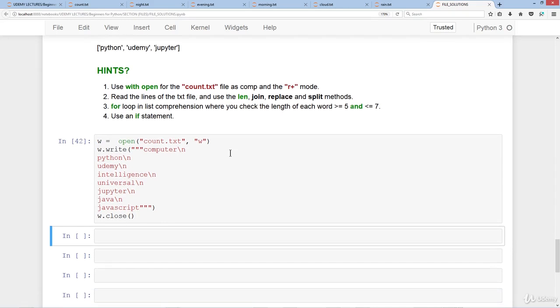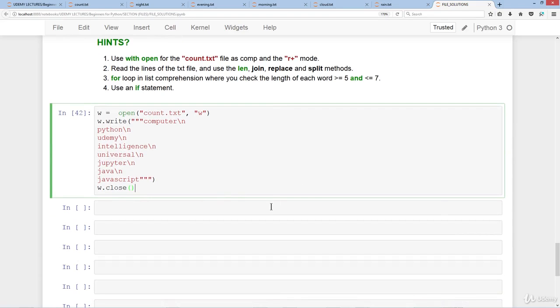And how are we going to go about trying to get to this output? Okay, well, firstly, because we've created it, we can now read it, and we're going to do count.text with the r+ mode, so we can both read and write.